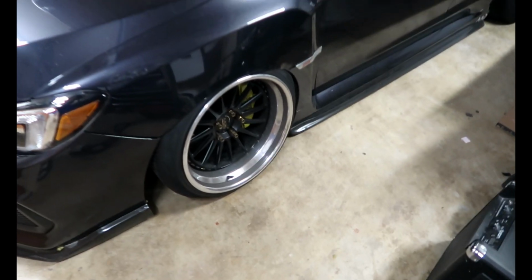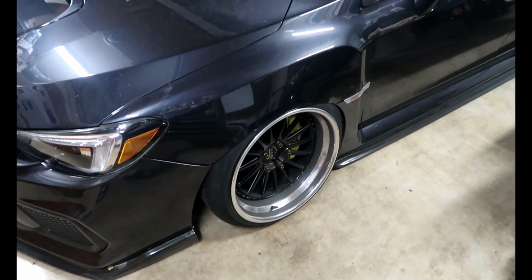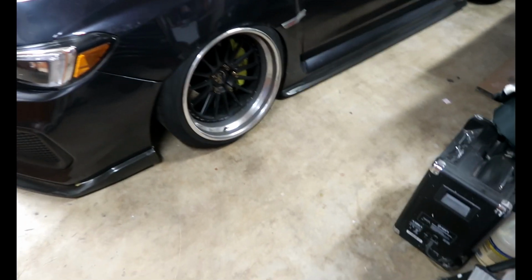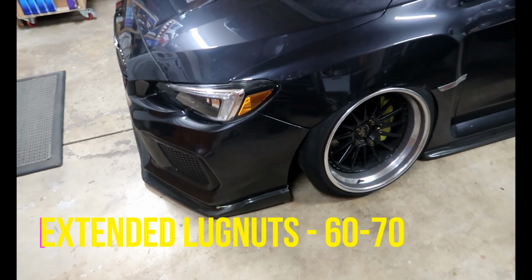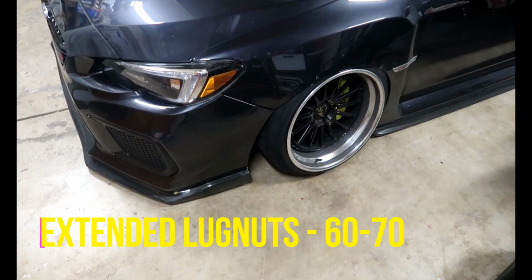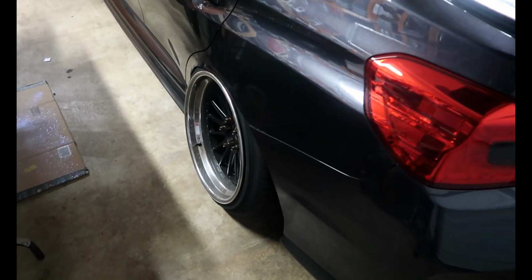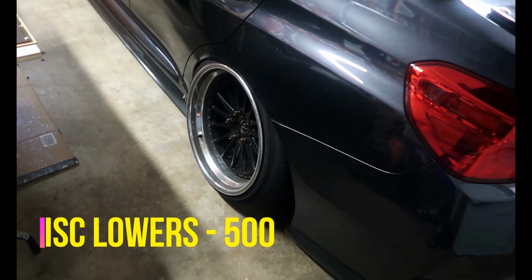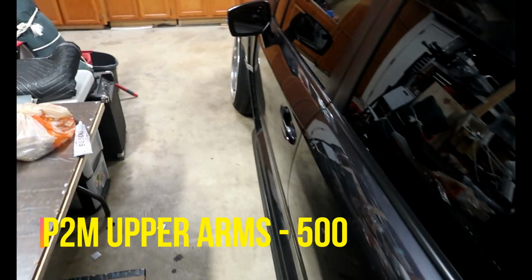What else? Lug nuts. There's some cheap brand lug nuts. I didn't spend too much time getting them because I'm gonna get new ones either way again. So they'll run you about $60-70 or so. Okay, so for the rear, as far as arms in the rear, I have the IAC lower control arms, which will run you around $500. P2M uppers also around $500.